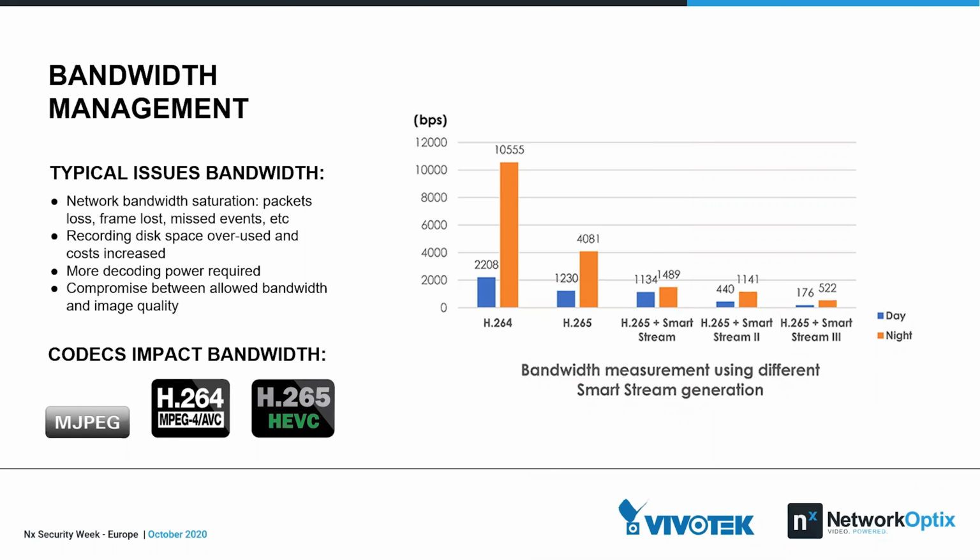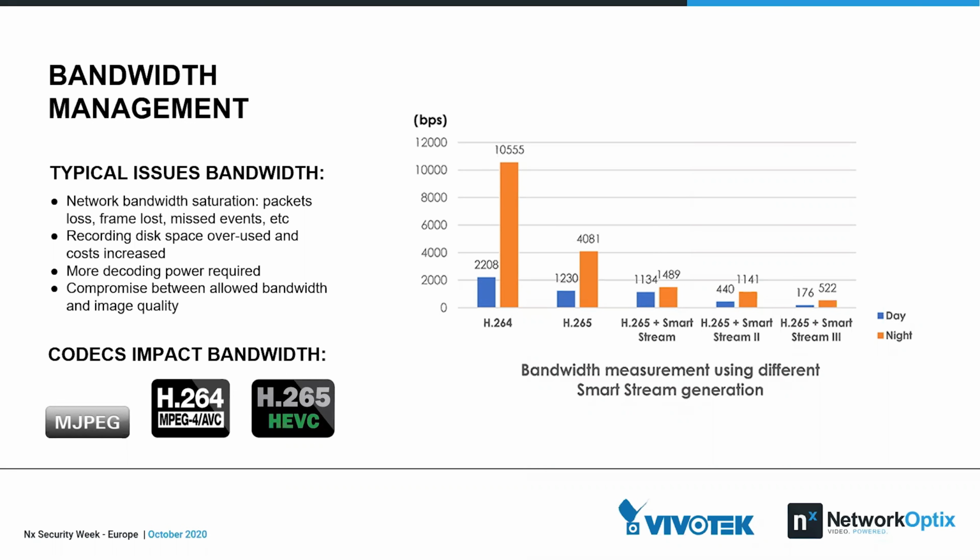The first one is the codec, the video codec. You have three in the market. The first one that you don't see so often, but it's always in the camera, which is the MJPEG. The idea is a very simple one. You take a frame, you compress, you send. You take a frame, you compress, you send. It takes a lot of bandwidth. It's a bit basic.